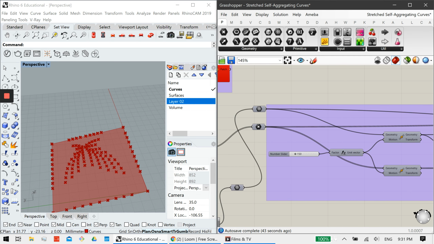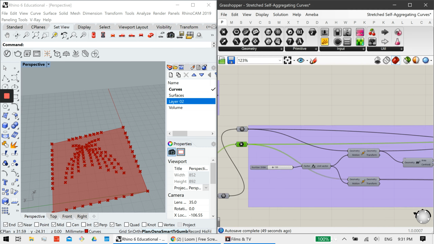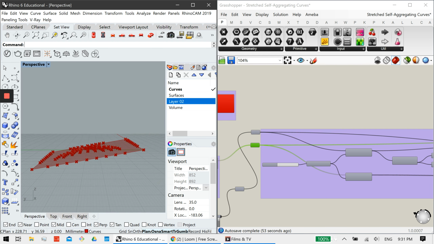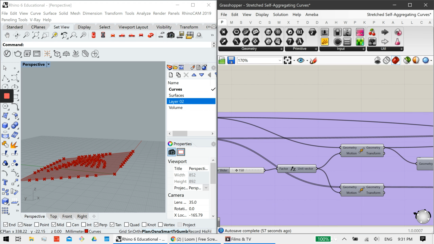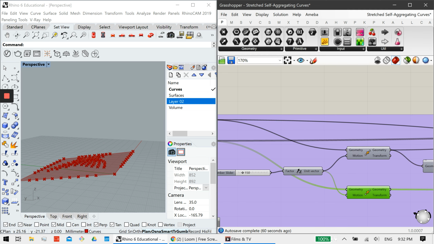we are taking the curve, the geometry, the plane, and those points, and we're going to create another copy of it with a different rotation, and translate it up in the Z direction. Here we're moving both the points and the plane up by 150 millimeters.